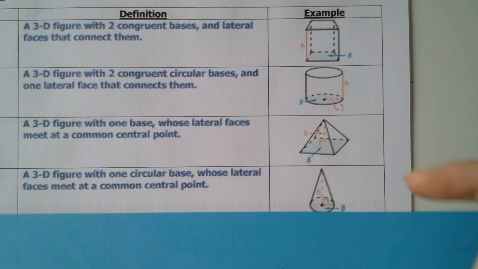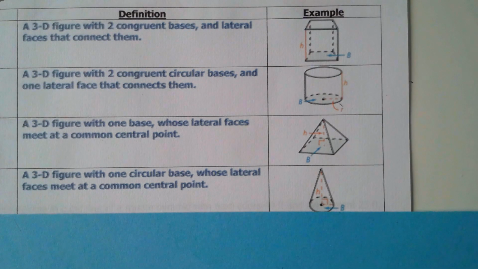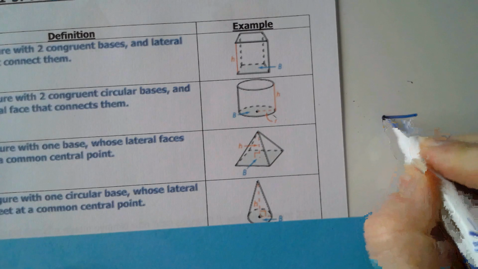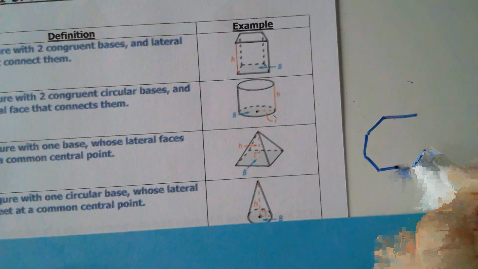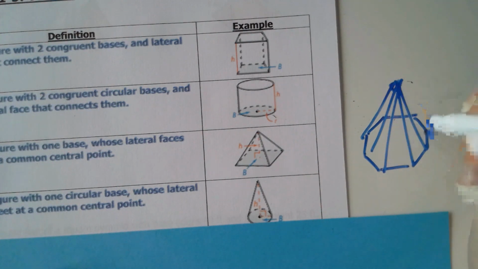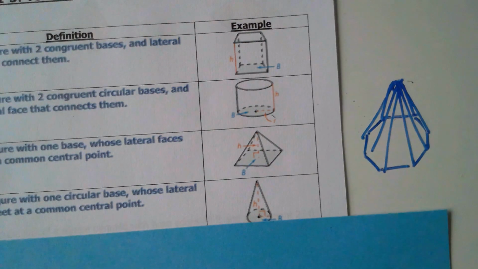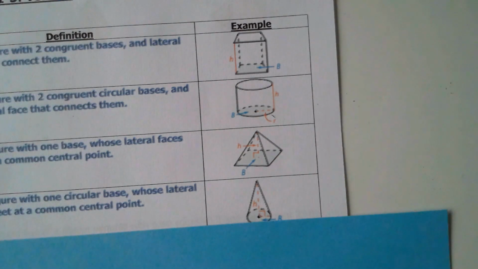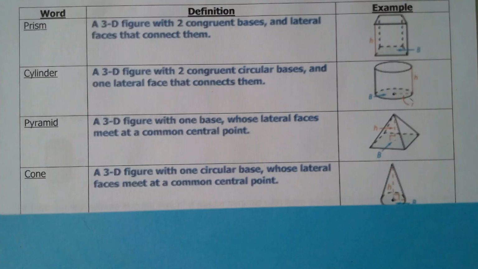Now, again, the ones you guys probably think of when you think of pyramid and cone are these images, but for that pyramid, just again keep in mind that you can have a weird base that all comes to a central point, making it a pyramid. So keep in mind that difference, that it's not always going to be that rectangle or that square base on a pyramid, such as the Egyptian pyramids that we see, but it could change depending on the base.